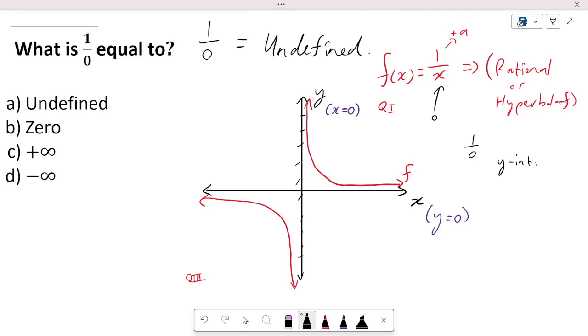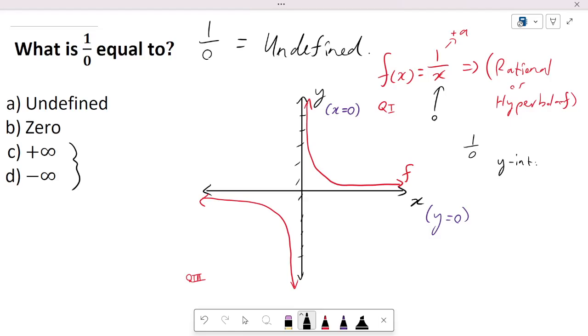So now at least in an elementary way, you can actually see why we can't actually define 1 over 0. Because it will never touch the x equals 0 line, right? But now let's actually take it up a notch. Let's look at these two. Why are these two in here?